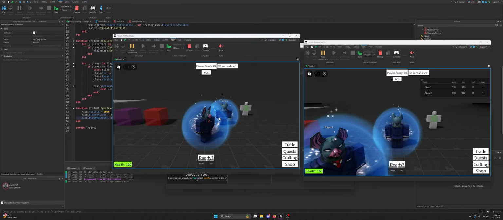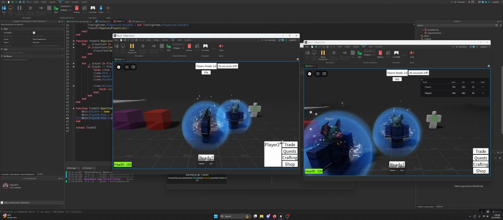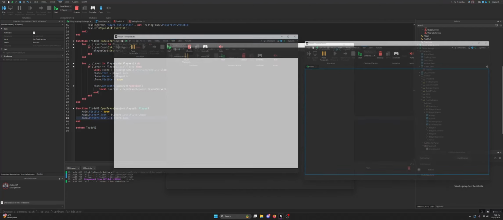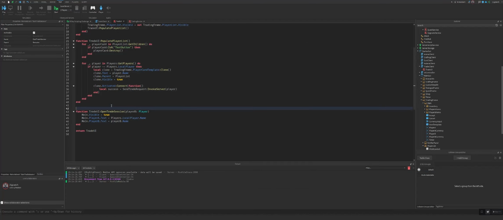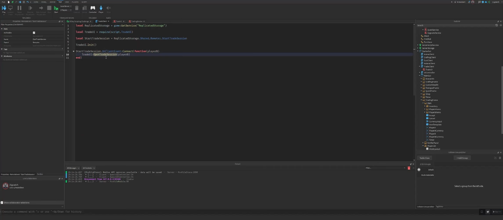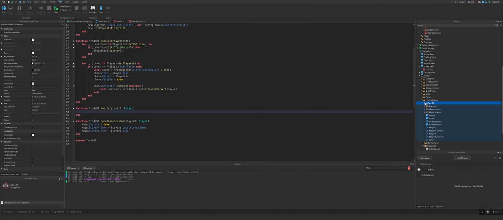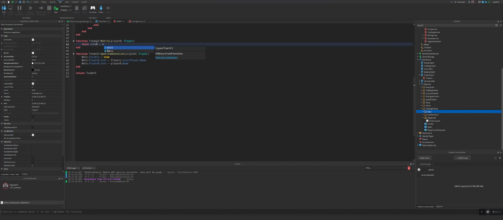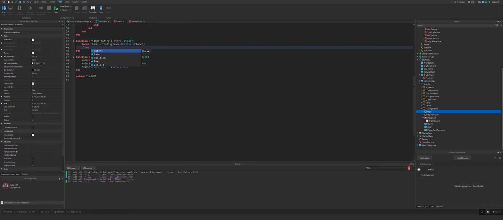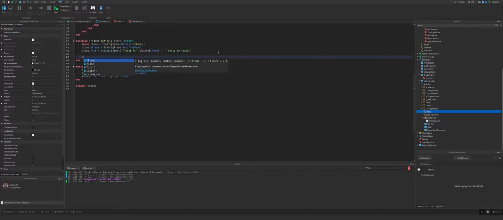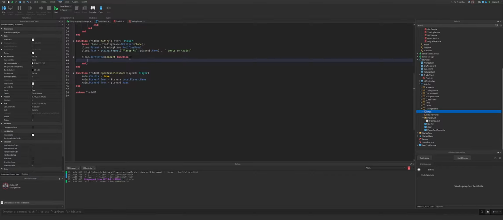So we actually need to make the pop-up first to allow the player to, there we go. So this opens it for both of us. Now let's make the pop-up to actually do that. So let's say function tradeUI colon notify, and we'll put in the player B here. And instead of saying open trade session, we're going to say colon notify, where we're going to grab the player card template. Local clone will equal to trading frame, player card, not that one, the notifier. Clone.Parent will equal the notifier panel. And then here we're gonna check clone.Activated, clone connect function.